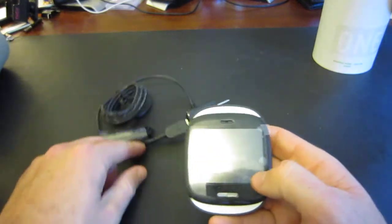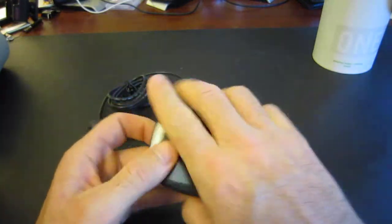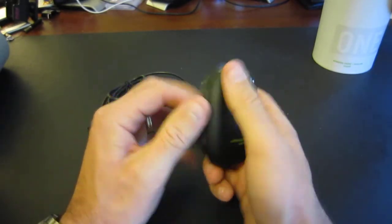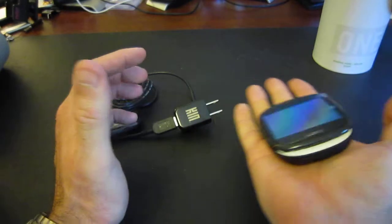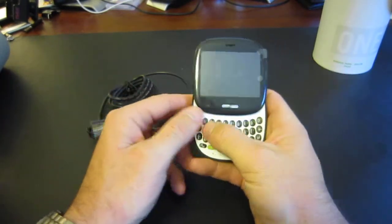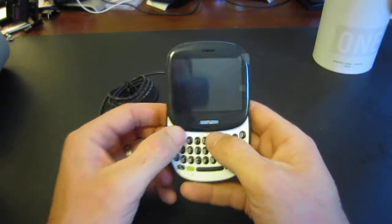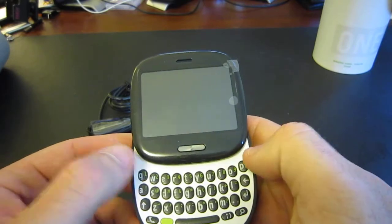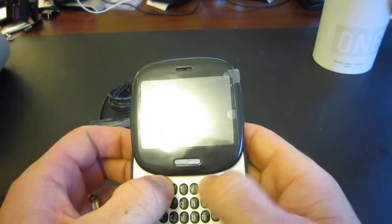Okay let's take a look at this. Very nice, very round, small, fits in the palm of your hand. Very nice feeling on the back — it's not too smooth, it's actually very sturdy, it doesn't slide out of your hand. Slides open — we have the QWERTY board. Compared to the Palm Pre, I really like it a lot because with your thumbs you are able to push in the buttons.